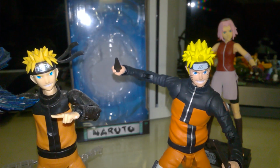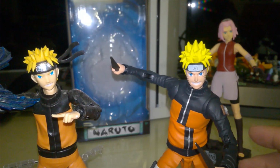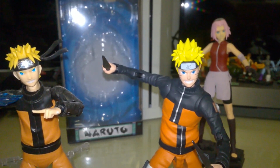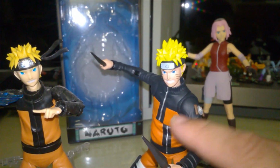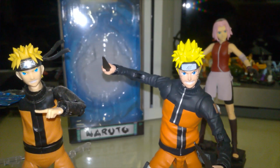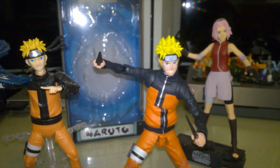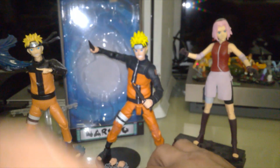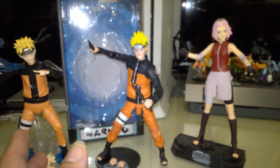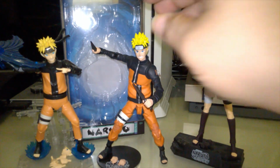And I know this looks dumb because of the seam line breaks in the jacket, but that's how they put the articulation. Unless they would have done it where this was a separate piece in the top, and then he would have moved from the bottom. But I guess that would have been a little harder to do or more expensive. So, they didn't. Although I still like the Figurized model kit as well, but I think this one's obviously way more superior.